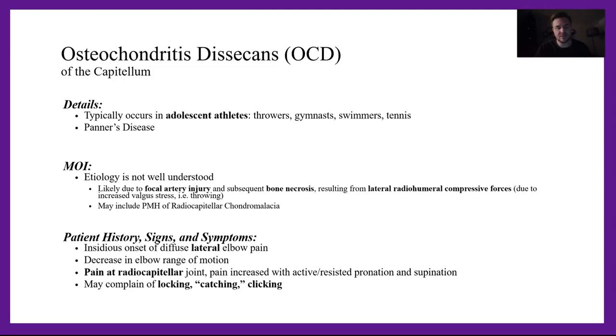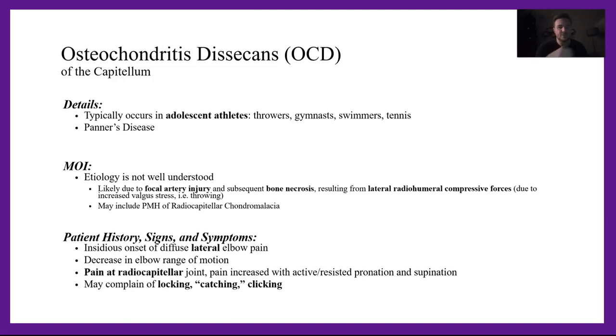Well, I think there might be a focal artery injury, which leads to subsequent bone necrosis resulting from the lateral radiohumeral compressive forces. We also think maybe, I've heard one doc say they think this is the case, and one that treats this all the time doesn't, that if you have an attenuated UCL or you're a hyperlaxity individual with lax ligamentous support, maybe you're getting more gapping at the medial elbow, more compression at the lateral elbow, and it leads to something like this. But that's up for debate.